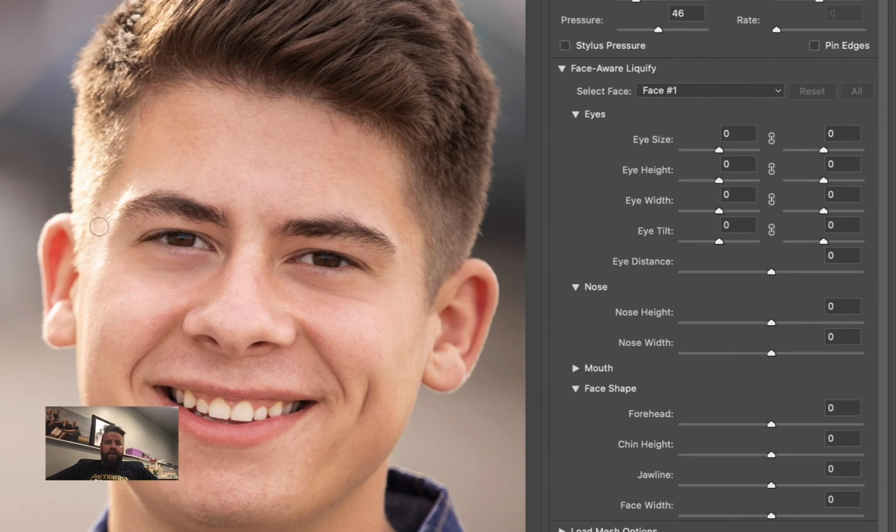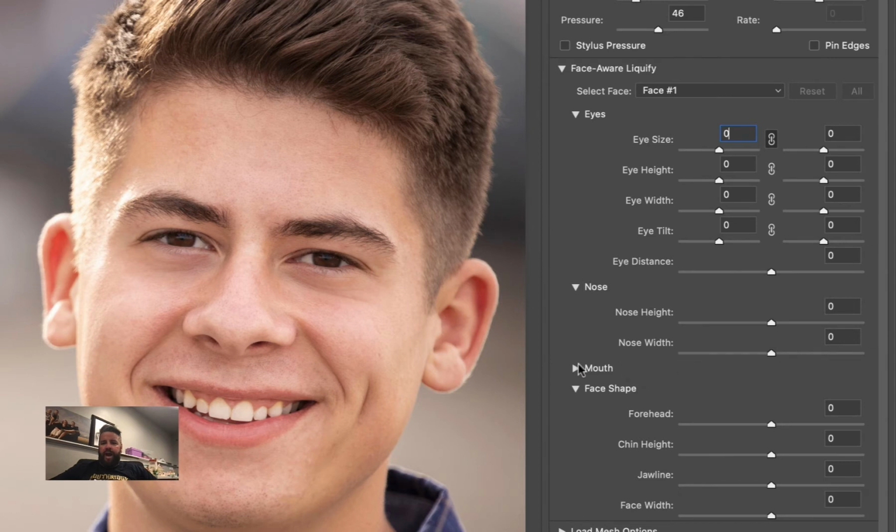And if maybe this eye right here is a little bit smaller than this eye over here, you can come over here and literally just drag this slider to the right and make that eye bigger. So you can see how easy it is to overdo this and start ruining things in Photoshop. So you can link these two if you wanted to make both eyes bigger. You click on that little chain, and now when you make one bigger, it makes both of them bigger or smaller. So dangerous stuff here, you guys. You got to really be careful with this.